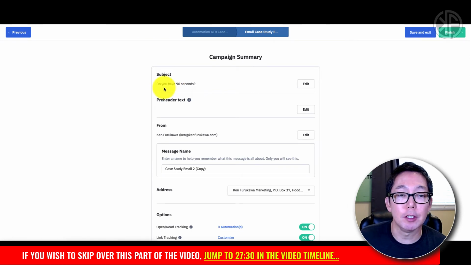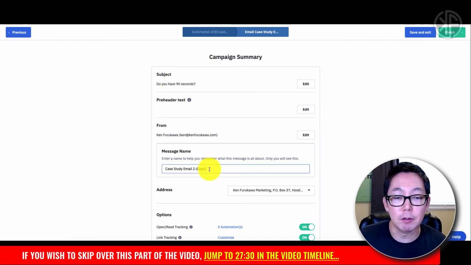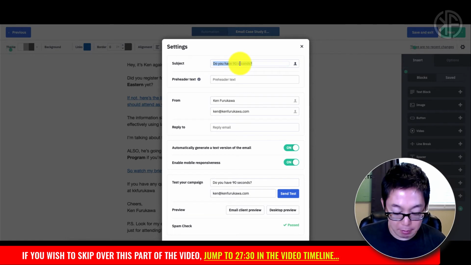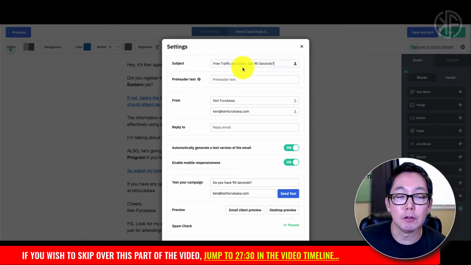So we're going to go in here and see this was the original one. Okay, we're going to edit that, but before we do that, we're going to go in here and we're going to call this resend. Okay, so that we understand that this is the follow-up email. And now we can go ahead and change the subject. All right, so we're going to go in here and we're just going to paste in our new email, our new subject line there.